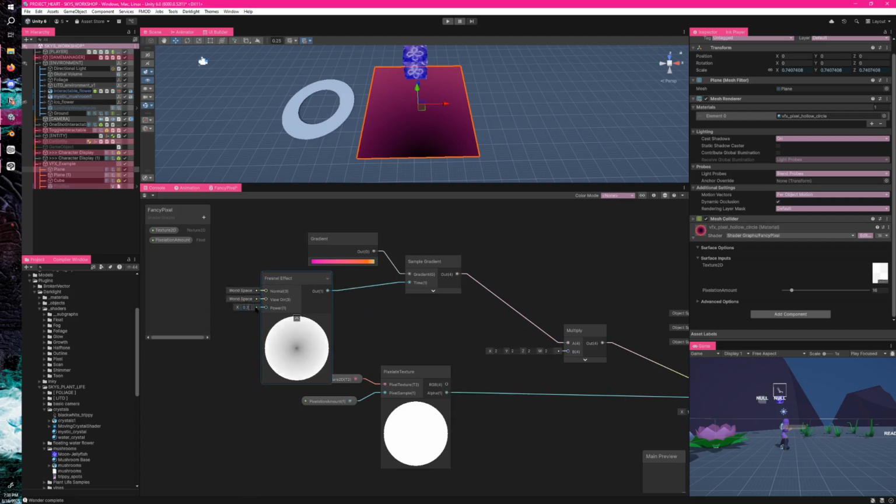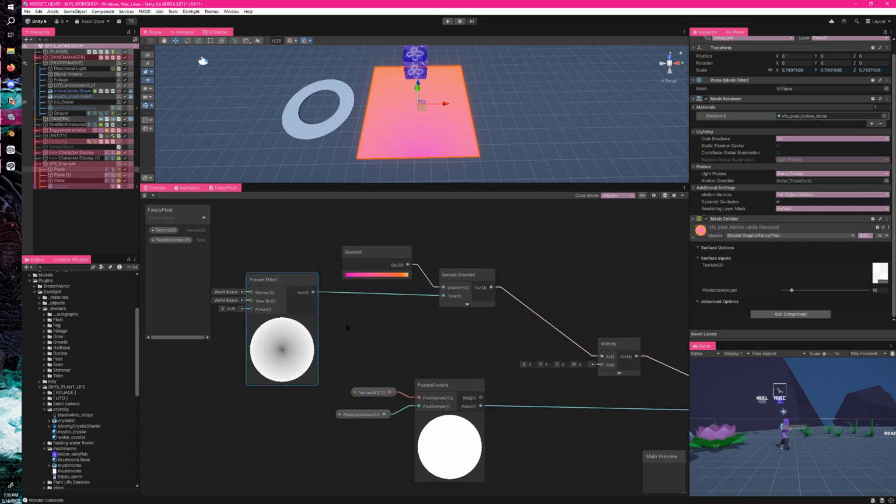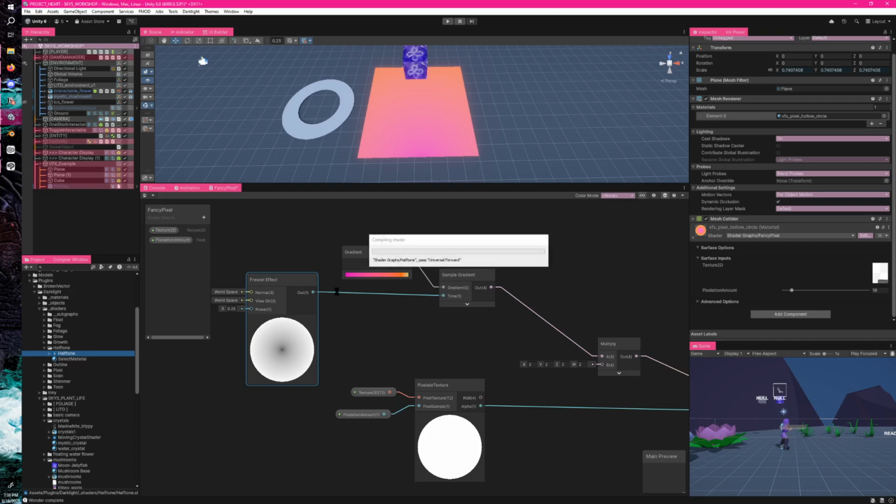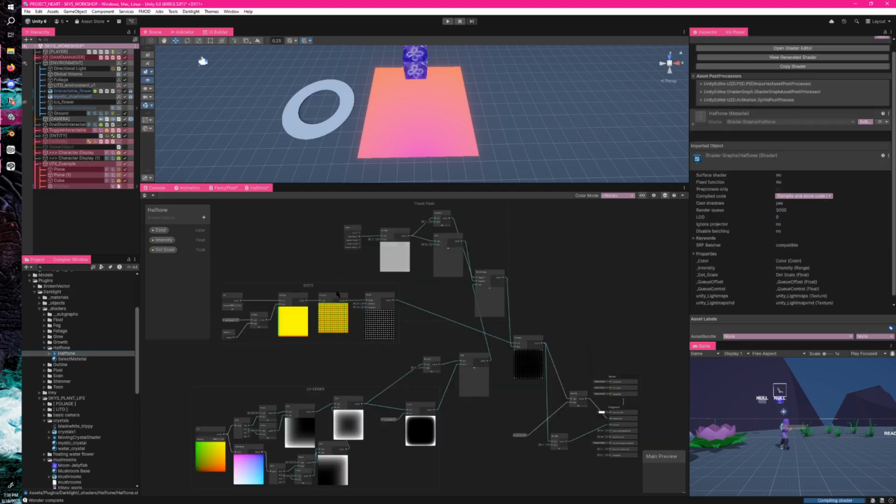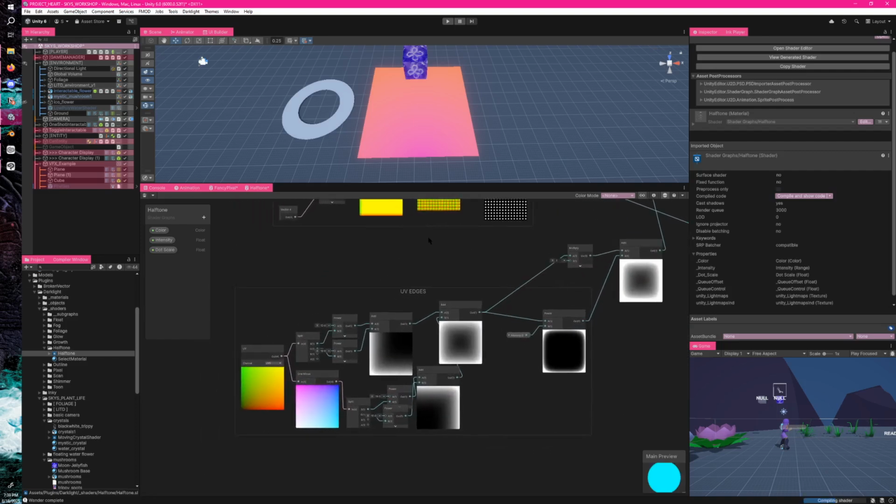Can I do 0.25? It's like the center of it is weird. I know I swore I did this, where I offset the actual middle of a thing. Let's see. Oh god. UV edges? You know what? That's good. I'm gonna take this. That's mine now. Thank you.